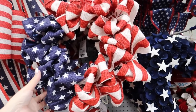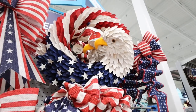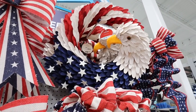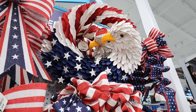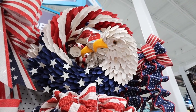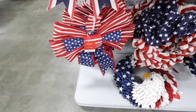One that's really sticking out to me is this wooden chip wreath with an eagle coming out of it — it's like 3D and it's amazing at $50. That material really lasts; if your stuff is in the sun a lot, you can preserve the color by spraying it with a clear spray like Flex Seal. It has sparkly stars and the beak — oh my gosh, this one is incredible. There's also a massive bow for $24.99 with a metal hook to add onto any existing wreath.